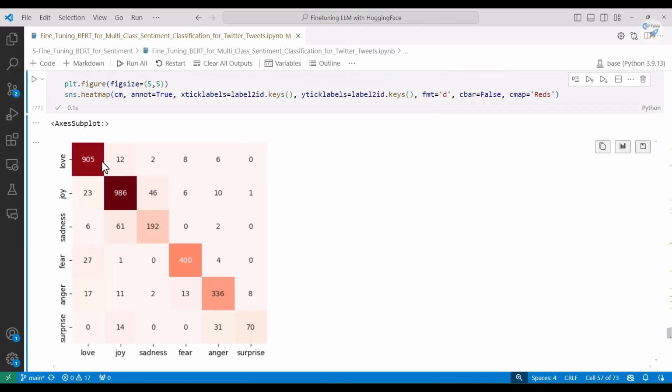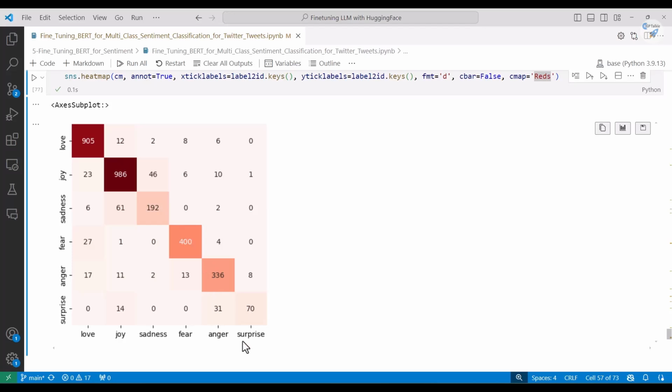So what we see here is that surprise has wrong classification in anger and joy, and it seems like it could be logical because surprise is an extreme emotion, and sometimes you can relate surprise with anger as well. So that seems to be why your model is giving you less accuracy for the surprise rows or surprise labels.